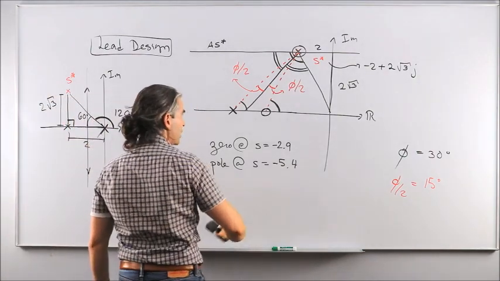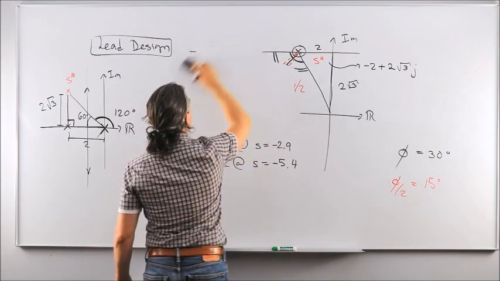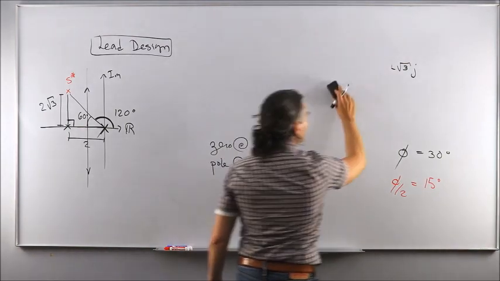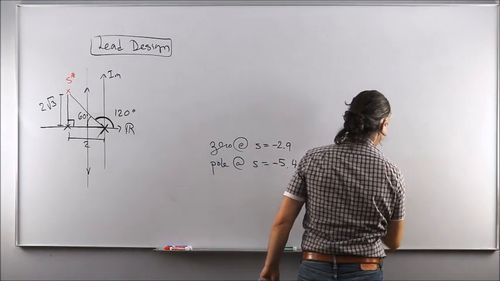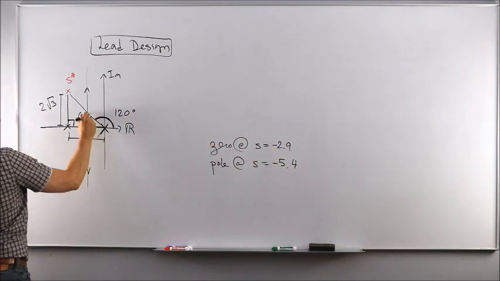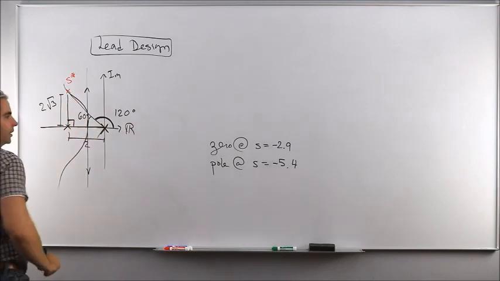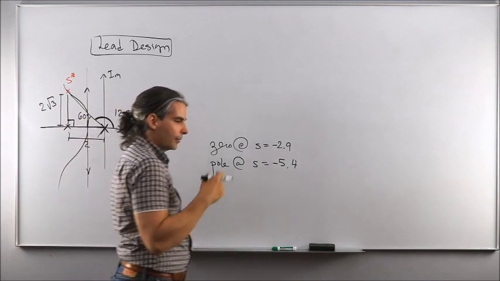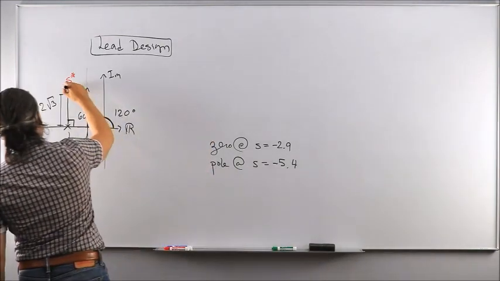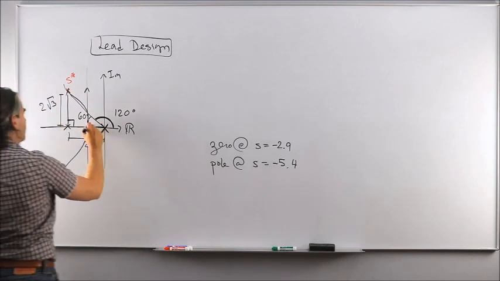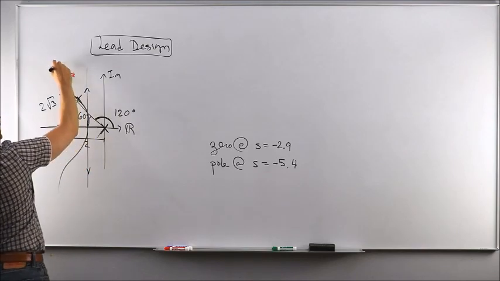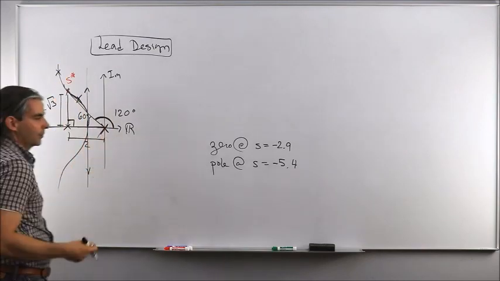So now we're pretty much done because we've just figured out the position of the pole and zero of the compensator that we needed to add to the system to provide an additional 30 degrees of phase, i.e. to bend the branches so that they go through the desired pole location. But then we haven't figured out the gain of the compensator that will ensure that we stop the poles directly there. Okay? Because we don't want the pole to end short of the desired pole location, nor want the poles to go past the desired pole locations and screw up the transient performance.